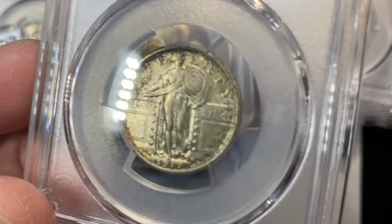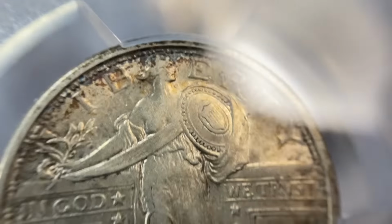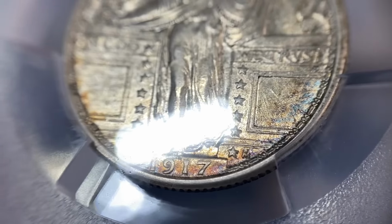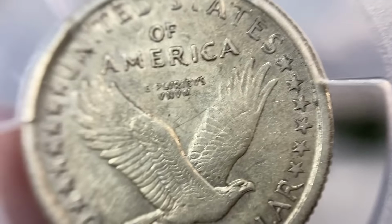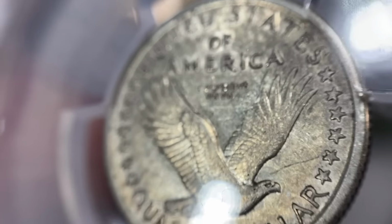So here's the type one, of course, famously for having an exposed chest. Also, the details on these coins, this is a 17S type one, the date was the highest point on the coin. It wasn't the first time the U.S. Mint had already been doing that. They did that with the 1913 nickel, so you think they would have learned by then.